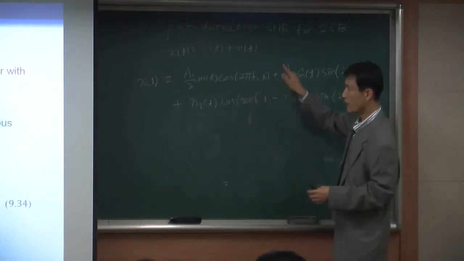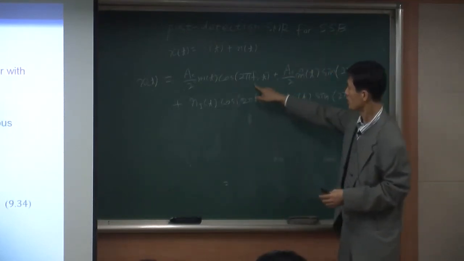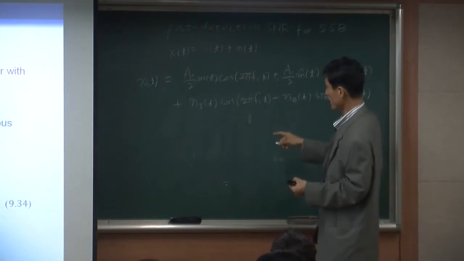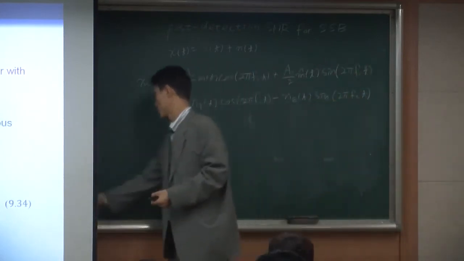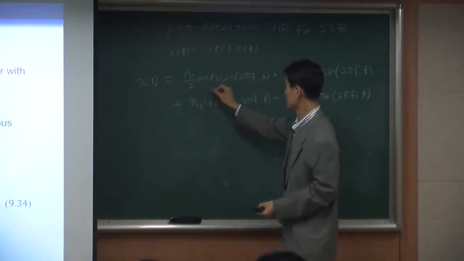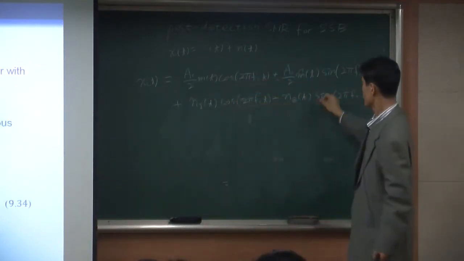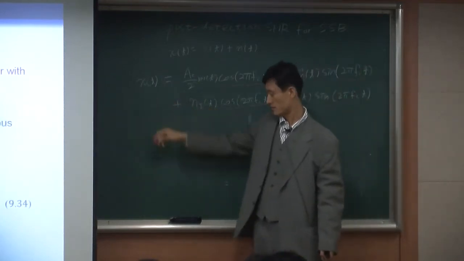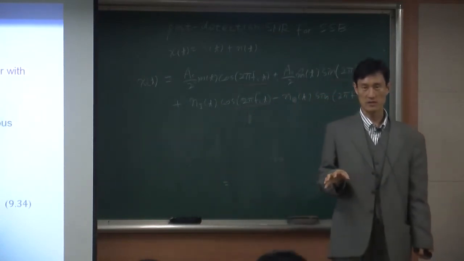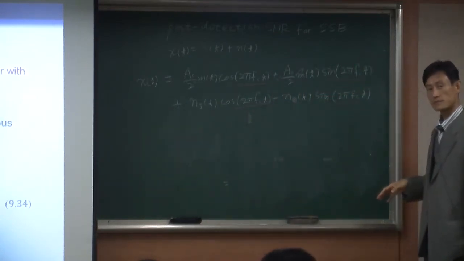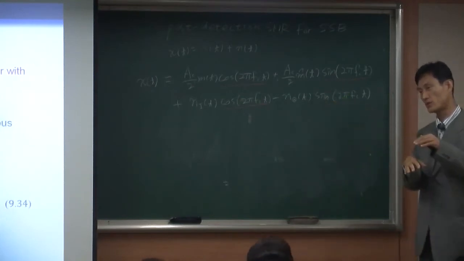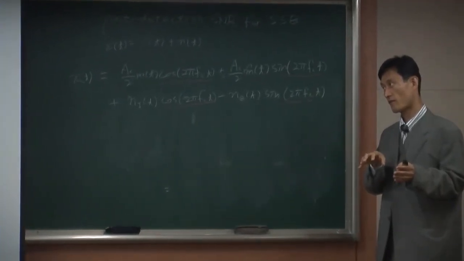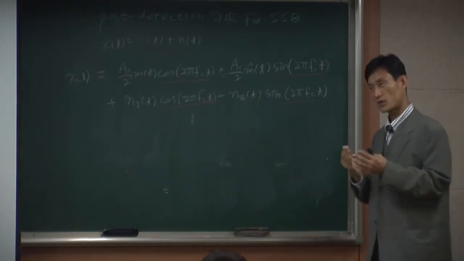And s(t) in our case is a single sideband, so we know that it's like this. This is for lower single sideband. So once you do that, now we know that this term and this term has a cosine, and this one has a sine. Okay, and we know that this is x(t). So what is the next thing to do about this x(t)? This x(t) now goes into our demodulator. So what is the first thing to do in the demodulator? Multiplying cosine. That's what you need to do, right?